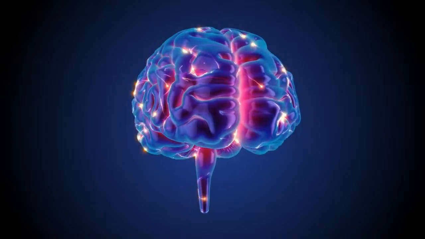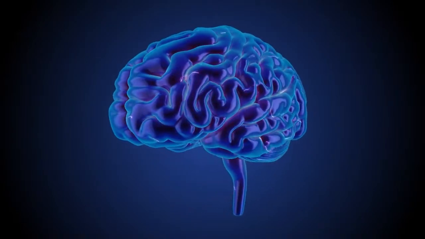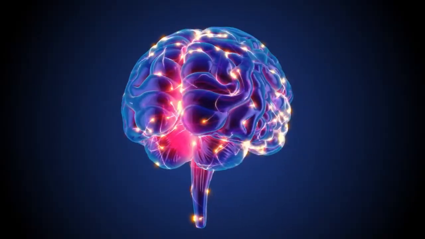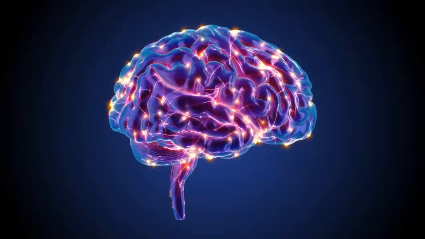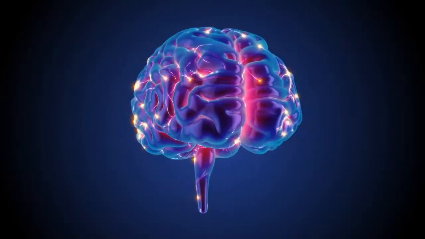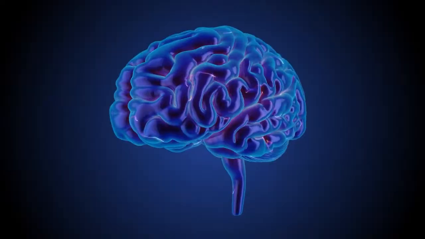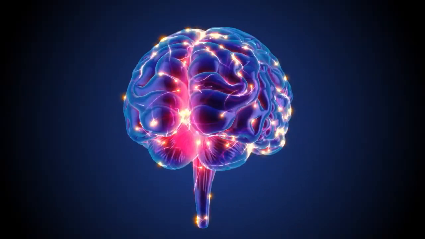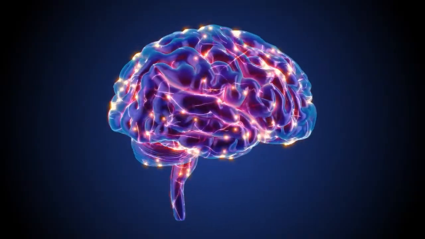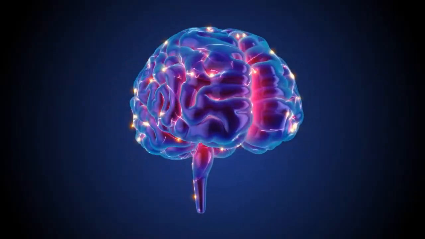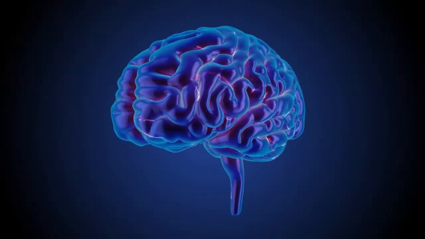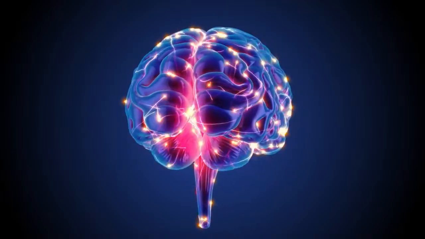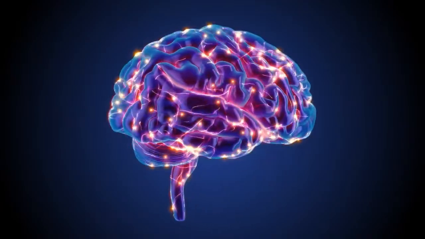The cerebellum is located beneath the cerebrum and is responsible for coordinating movement and balance. The brainstem is located between the cerebrum and the spinal cord and is responsible for controlling many of the body's automatic functions, such as heart rate, breathing, and digestion. It is also involved in the control of sleep, wakefulness, and consciousness. The hippocampus is located within the brain and is responsible for forming and storing memories. The amygdala is also located within the brain and is involved in the processing of emotions and the formation of memories.